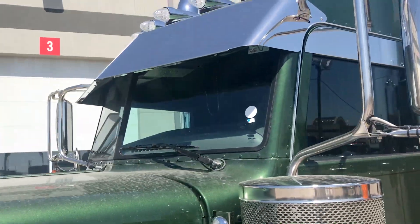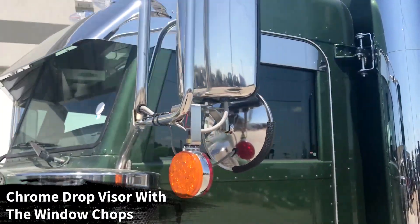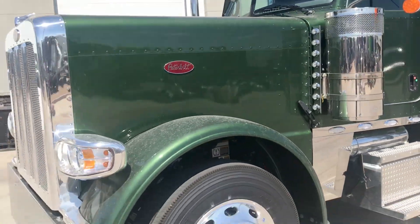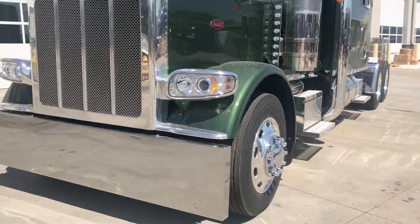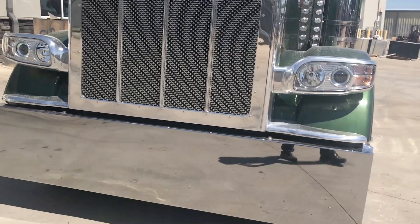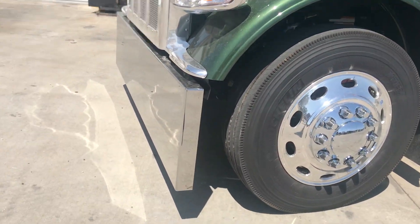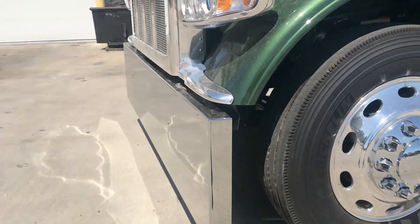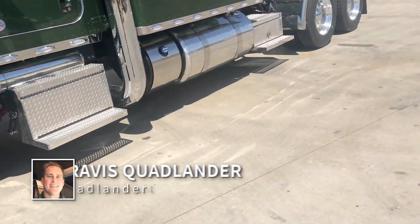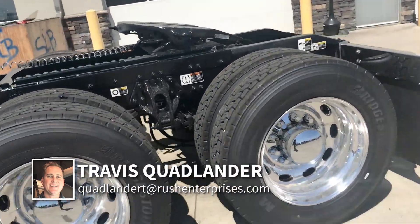Take a look at our chrome drop visor with the window chops on the side windows. Coming up front, we have a huge chrome bumper — I want to say this is a 20-inch bumper. Nice and big and beefy, but not to the point where you'll be dragging it against the ground going up any grade or taking a turn. It is squared off, not just a flat end. Great looking bumper — big, but still practical driving down the road.